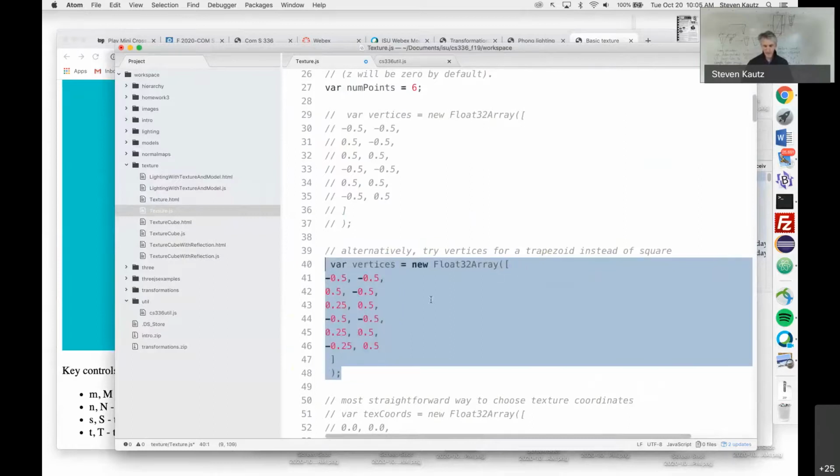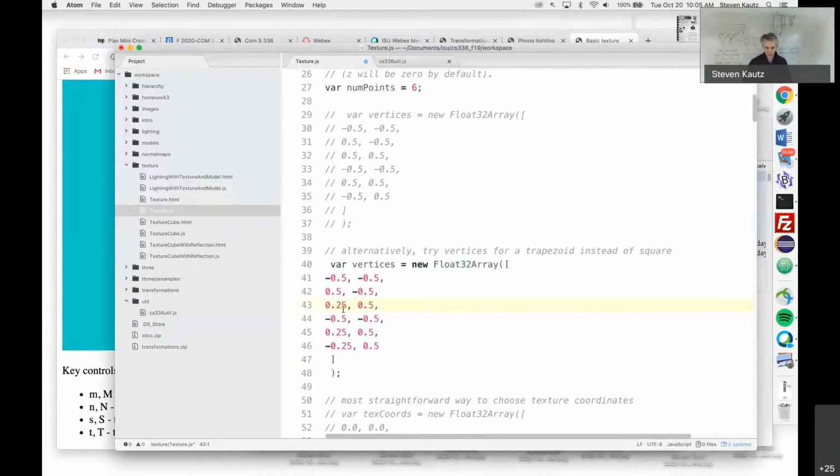If you look at what I have here, I've got minus 0.5, minus 0.5, plus 0.5, minus 0.5. So the bottom is the same. But instead of going up to 0.5, I'll go up to 0.25 for my vertex position. So I'm essentially drawing a trapezoid instead of a square with those two triangles.